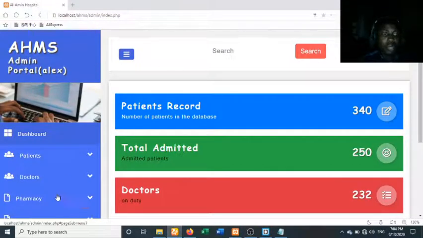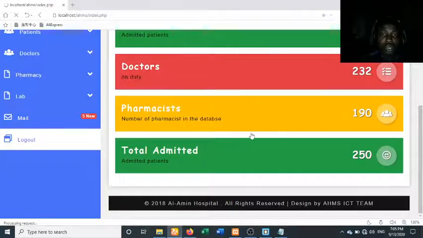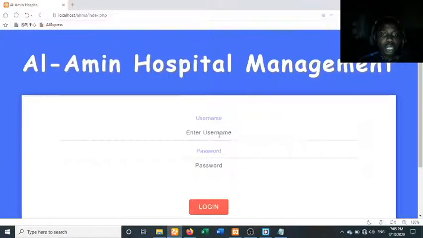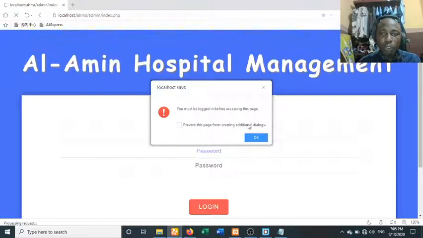Okay, let me log out. I'm logging out. So as I'm logged out, let me try and go to admin/index.php. That's without login. It says you must be logged in before accessing this page.